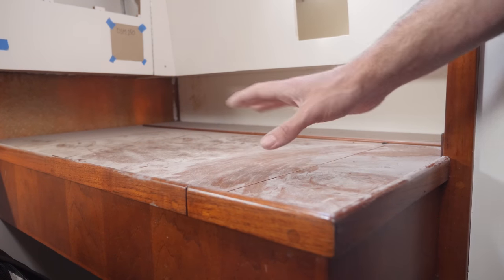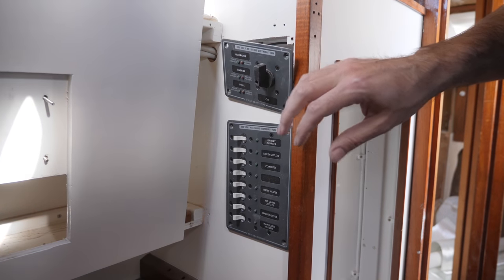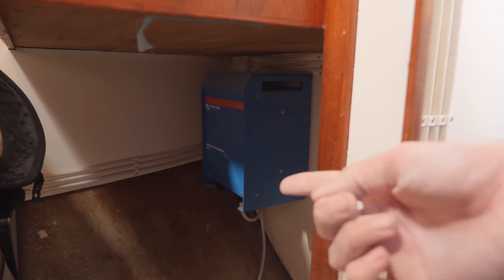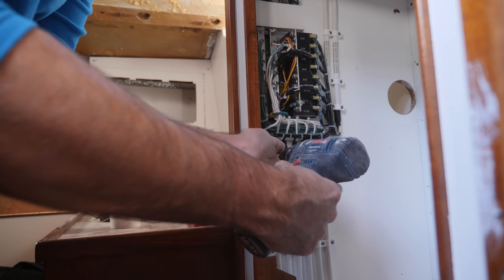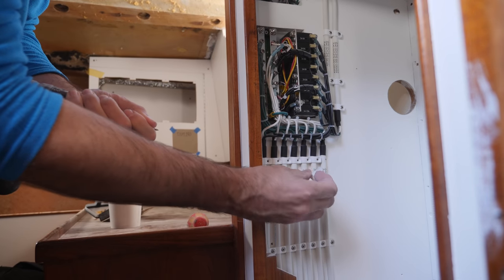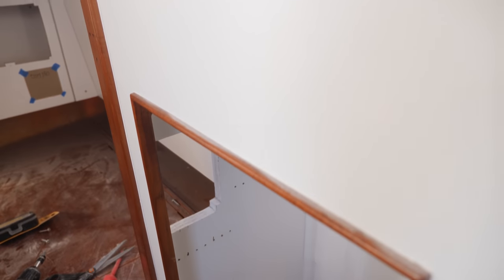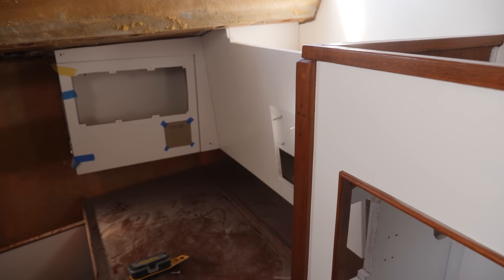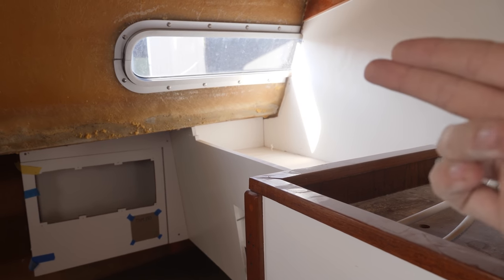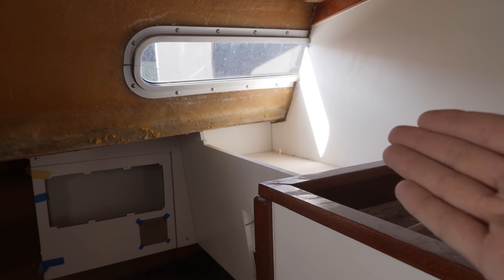So it's bye-bye nicely varnished, although dust-infested, chart table. I'm not going to be able to reuse any of this, but I am going to reuse my Blue Sea AC panels because they are redonkulously expensive. Of course the same goes for the beast of an isolation transformer hiding underneath the chart table. I can also reuse some of these cable clips — these were pretty expensive too. With all of the expensive stuff removed, it's time to take one last look at the aft cabin because it's about to go bye-bye. And there is one of the famous split-in-half bulkheads that is not going to be a feature of the new layout.